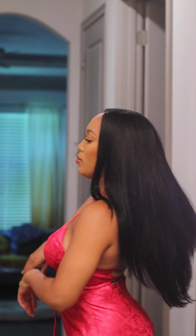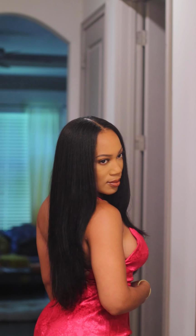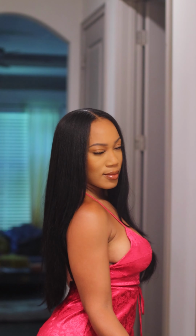I love good hair days, and honestly, I don't feel my best until my hair is somewhat done. If my hair is not moisturized, my face is not washed, my teeth are not brushed, I just don't feel like Chrissy. Like, is the day even started? Okay, y'all. Moments like this I love, because I could have absolutely taken this up a notch, added some curls, even more layers, but it's something about a simple bust down, light layers. Y'all, get into the flow.